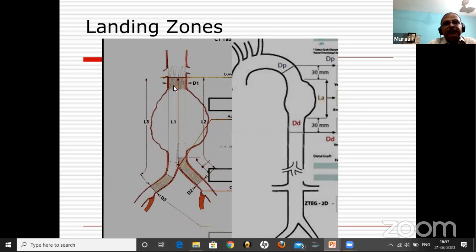We know that the company says you can go up to 10, but the safer thing is to take at least 15 millimeters. In the thoracic, the ideal will be 30 millimeters, but now we manage with 20 millimeters or even up to 15 millimeters. Let us take 15 as a guideline, but a longer landing zone is better for longevity. When you treat thoracic aneurysms, always go for a 20 or 30 millimeter landing zone if it is available.